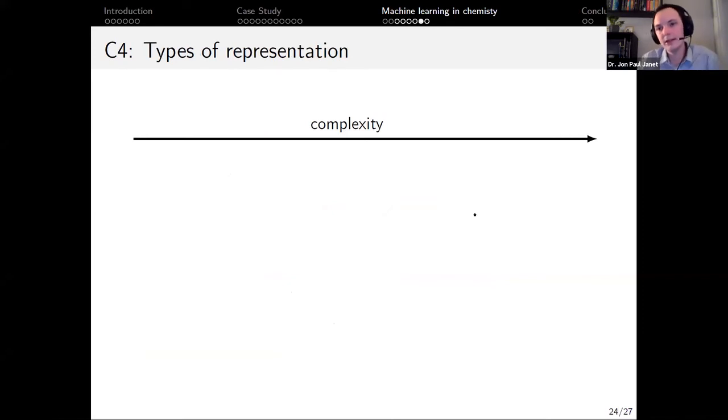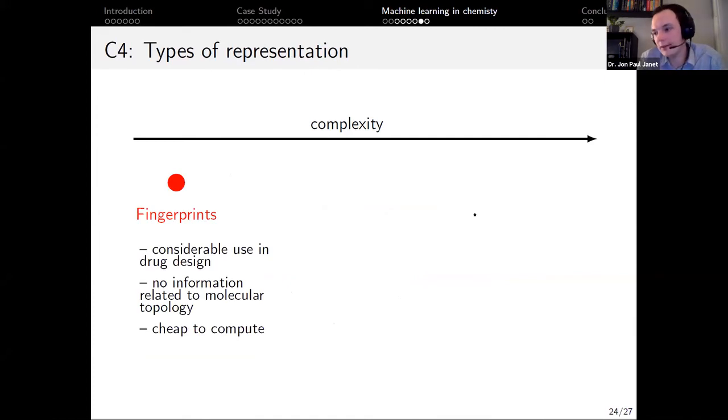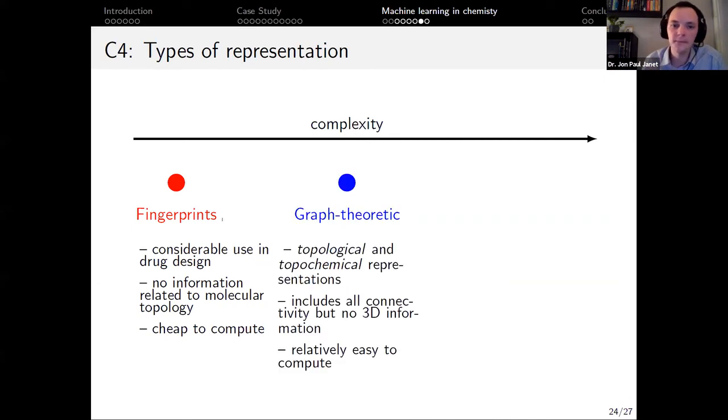Okay, so there are many different types of representation for chemical systems, and there are some standard ones in every field. One that you may be familiar with if you come from a drug discovery or cheminformatics background is fingerprints. These are binarized representations of what chemical groups and structures are contained inside your molecule. It's a kind of pattern recognition about whether certain paths or fragments exist inside a given molecule. These are really useful, and they're often surprisingly good at predicting molecular properties. They've got a long history in drug discovery, and they're obviously very cheap, because you just check a molecule against these binary inclusion flags, and you get a long list of ones and zeros that describes the molecule.